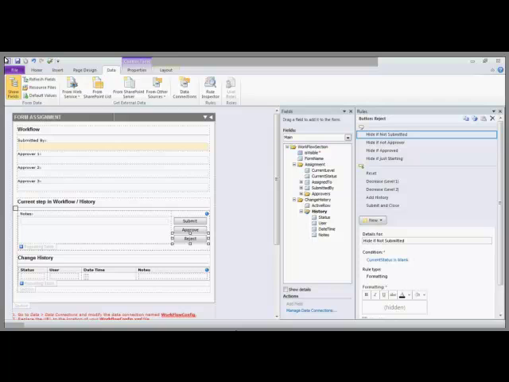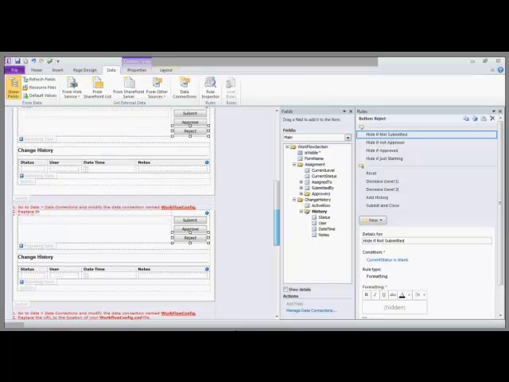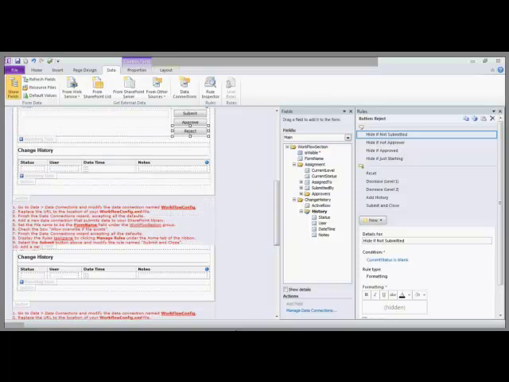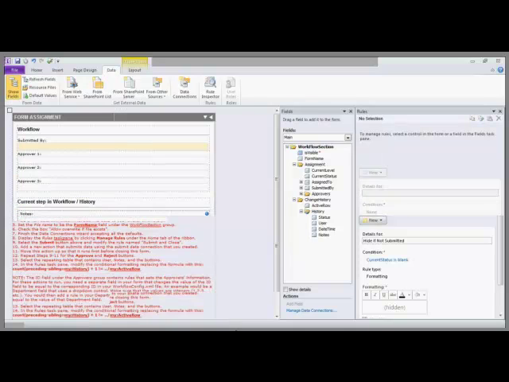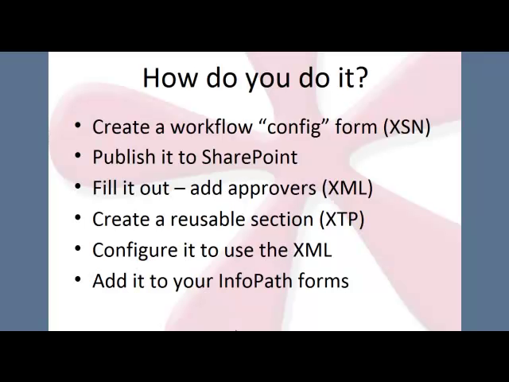So the XTP gets injected into your form, and there's some configuration steps here just to make sure that it's pointing to your SharePoint instance, for example. So once you go through that, let's see if I can go back to, there we go. So this is what I just described, right? We're going to create an XSN.